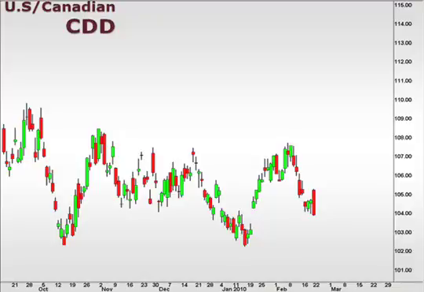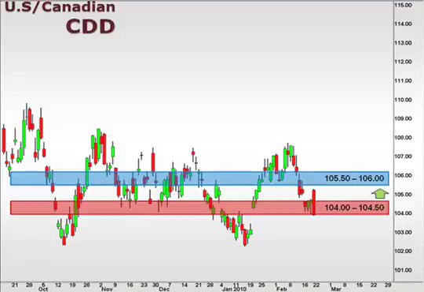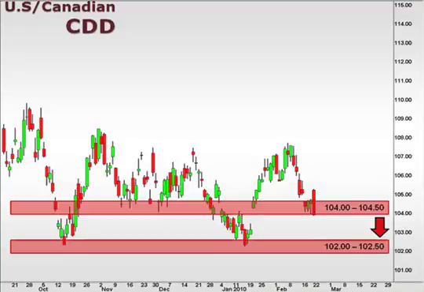Let's take a look at the CDD, the US versus the Canadian dollar. Well, we saw the pair value consolidating within our 104.5 focal zone last week as the US dollar made some attempt to establish a support level. Now, we saw Friday an attempt to push higher. However, the pair value clearly closed off those highs to retest the bottom range of that 104.5 focal zone. At this stage, until we see a break above 105.5 to 106, we are looking at the possibility of a test down into this 102.5 focal zone, which will be signaled by a break and a close below 104.